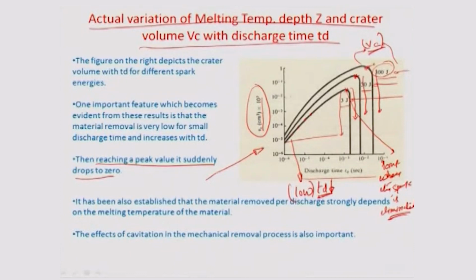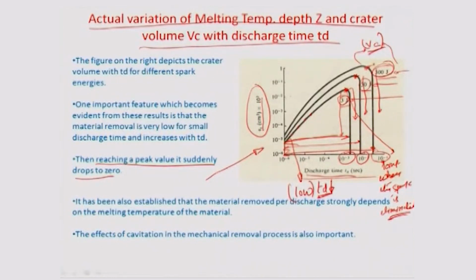Okay. What is very important to be seen is that this value is almost varying with the amount of pulse energy. So, if the pulse energy were 3 joules, the criticality threshold here where the spark would be eliminated would be reached faster. So, the discharge time would be, let us say in this case, close to 10 to the power of minus 3 or so. In this case, it is about 10 to the power of minus 2, which is at 30 joules, and if the spark energy is even higher, the discharge time is again further higher, 10 to the power minus 1, and so that is how this threshold is reached.